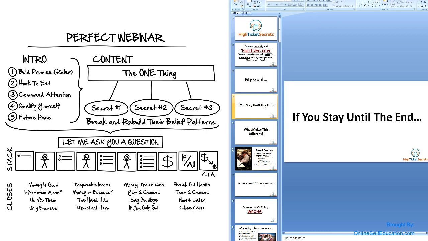Because during the first 4 or 5 minutes of webinars, about 90% of your people will leave. If you can get past that first little hump, they're going to stay the entire 90 minutes. So you've got to hook them fast. You can hook them with a bonus, with a prize, with something free. I've seen people give away iPads and phones. You have to have some kind of hook, just something to keep them to the end.